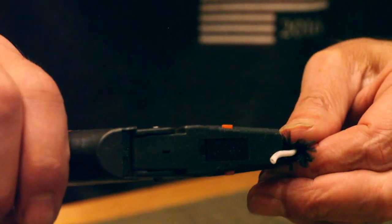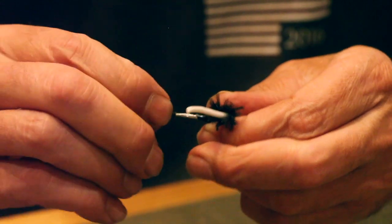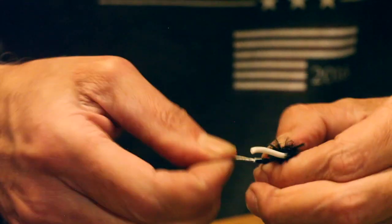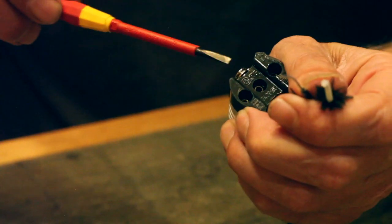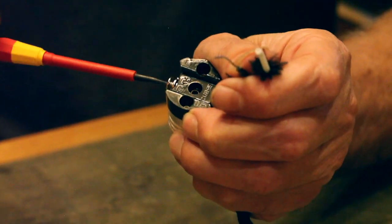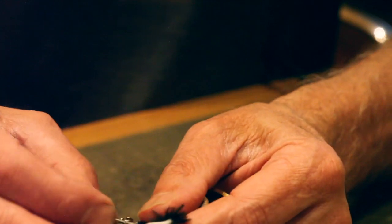We're going to cut this, or strip this cable with a little bit more length than what we normally would, because the style of connection is less than ideal. I would prefer the 240 volt system, but we're stuck with this one. So we undo this screw and we'll put that on and twist in a clockwise direction.